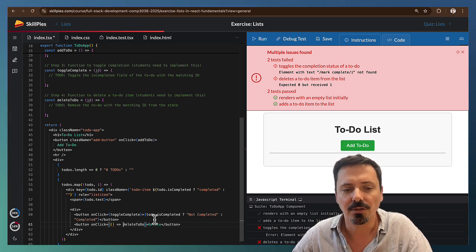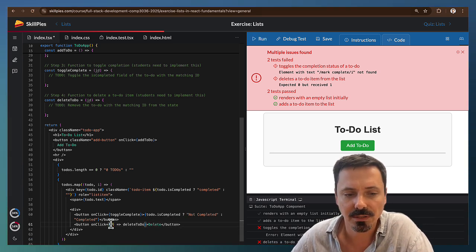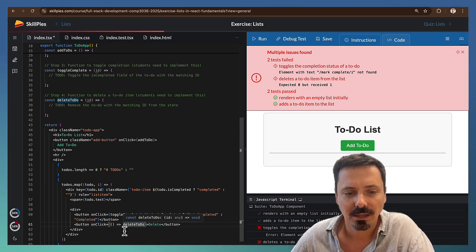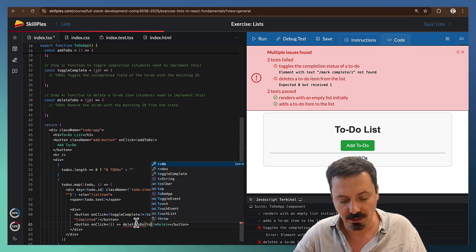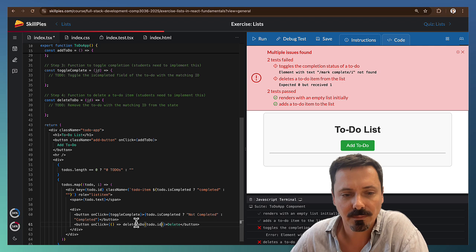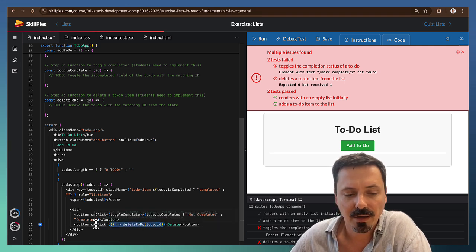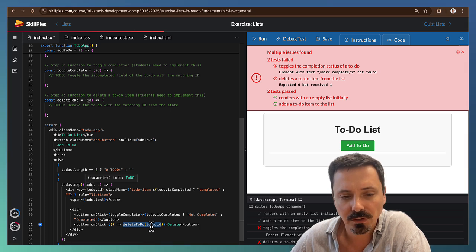I'm going to create a new function here. So it's an arrow function. And I'm going to pass a to-do.id. Simple as that, right? So it's an arrow function. So if I click, this function is executed, which calls delete to-do with this to-do.id.